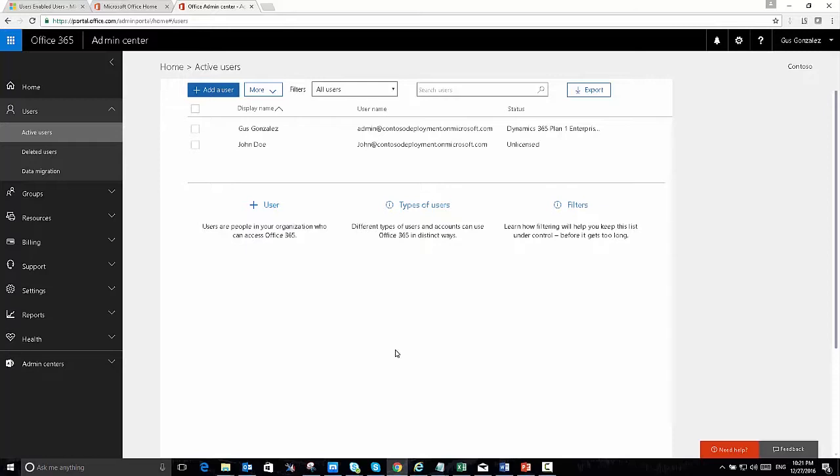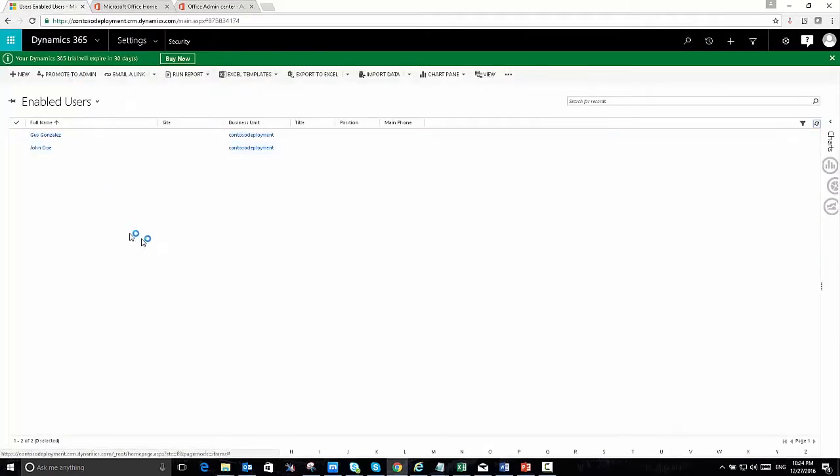But let's go back and take a look and see if John has been disabled as a user. Now before I do that, notice that the user status already changed to no license. That means that the user hasn't really received any access to any other subscription or any subscription for that matter in Office 365. So every time you have a user that doesn't have any license assigned to him or her, you will see the words no license from here, and that is basically telling you that they don't really have access to any subscription.